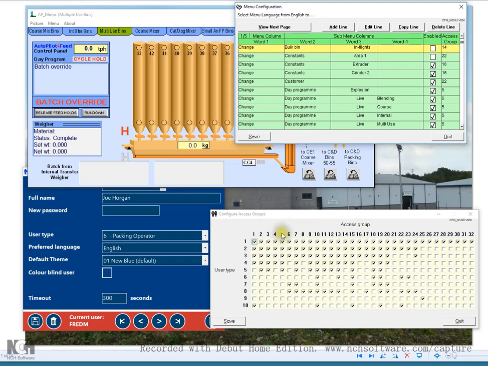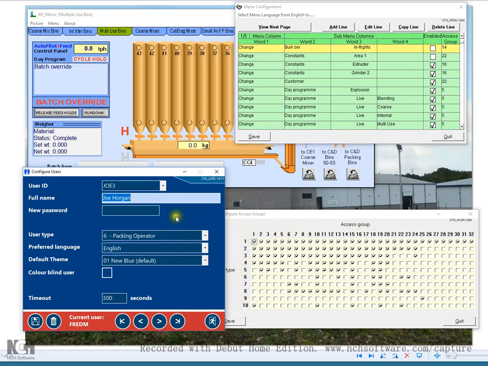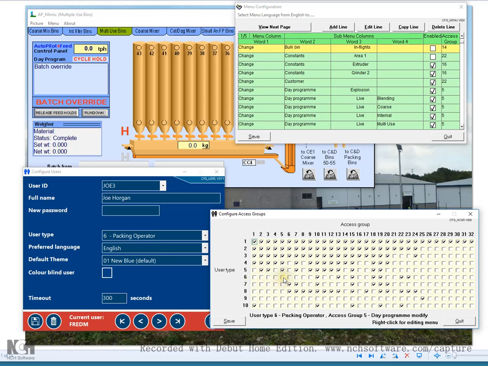So type 5, and for our operators, types down here. So for example, Joe 3 is a packing operator, so that's 6. So can 6 operate at type 5? And the answer is no, because there's no tick here, and therefore that entry would be grayed out if Joe Horgan logged in.